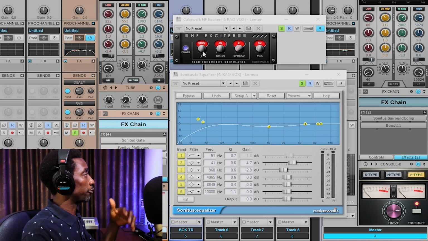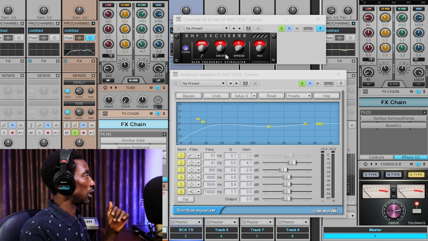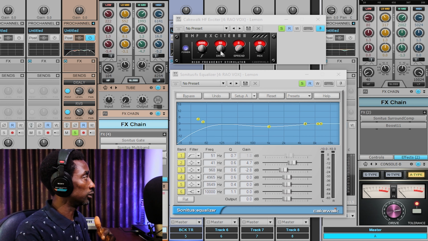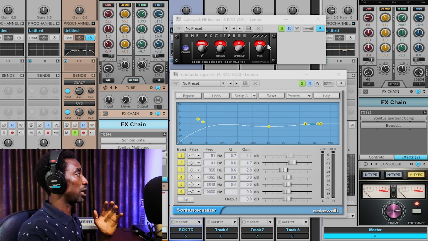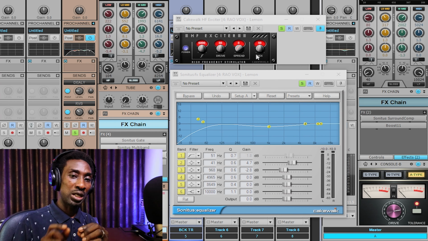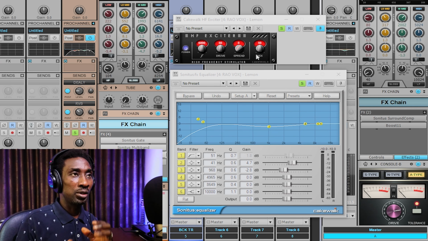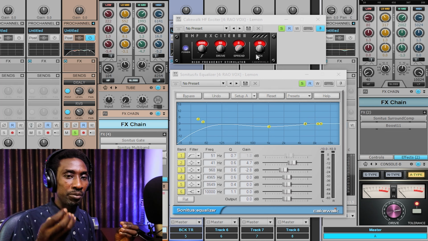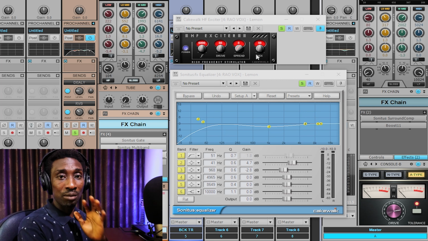On the frequency section, like 6K, this is what I'm using. The drive, I'm turning all the way to 50%, and I'm leaving it there. The spread, I'm not spreading the frequency, and I'm mixing with 50%. I don't want it to do much, but I still want the high frequency to be retained because it's a rap vocal. I want the rhythmic and percussive element in the rap vocal. That's the reason why I'm using this one.